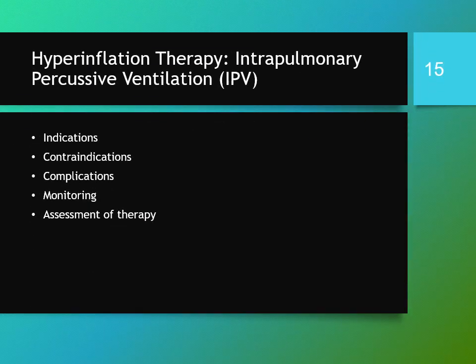So let's talk for a minute about one of the newer techniques, intrapulmonary percussive ventilation, or IPV. So how is it done? It is a treatment that delivers rapid, small bursts of air to the lungs. It helps to loosen and mobilize trapped secretions while opening up collapsed lung areas. It recruits hard-to-reach areas of the lungs, and it can even deliver medication with an integrated nebulizer.